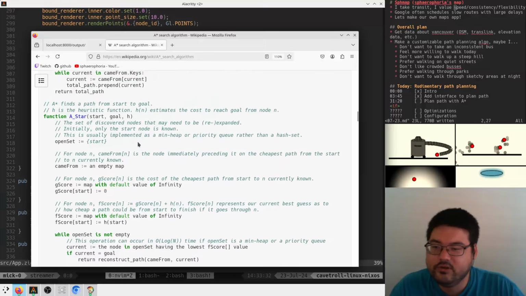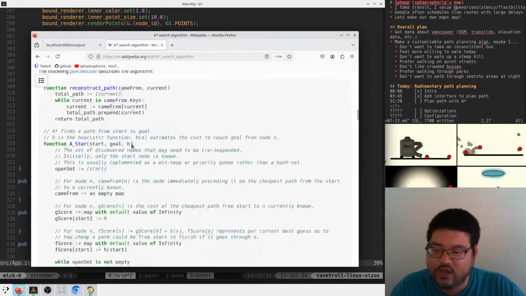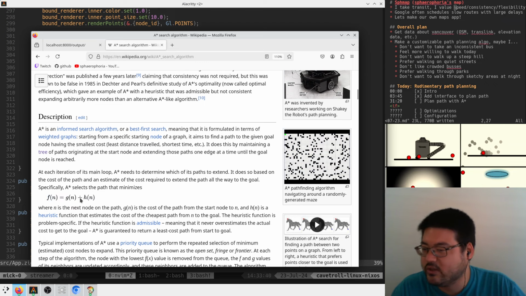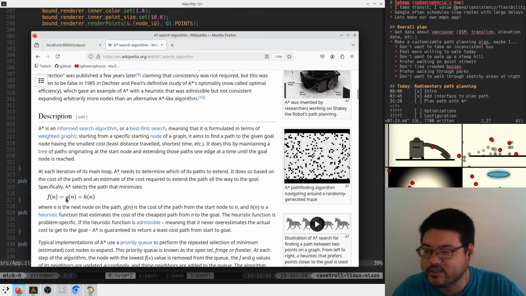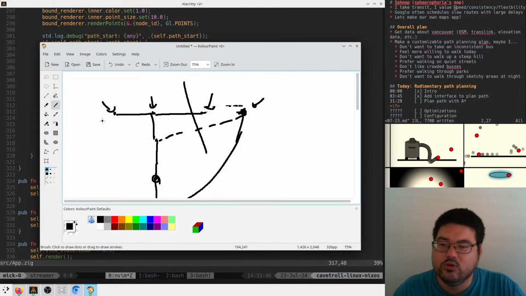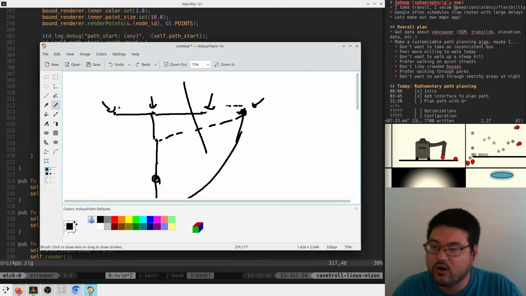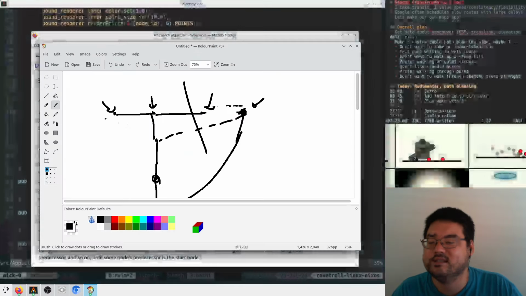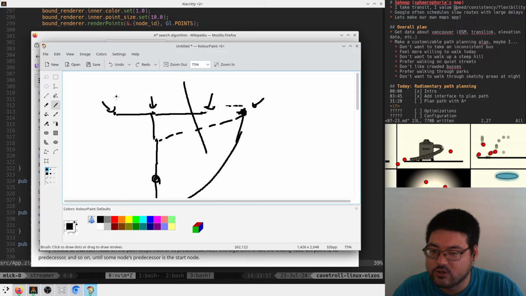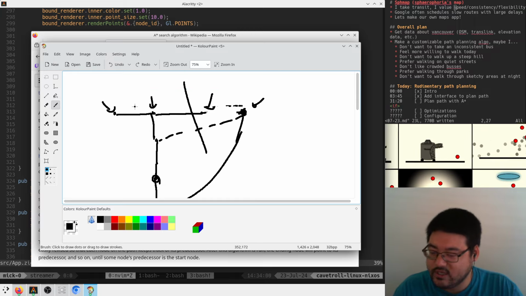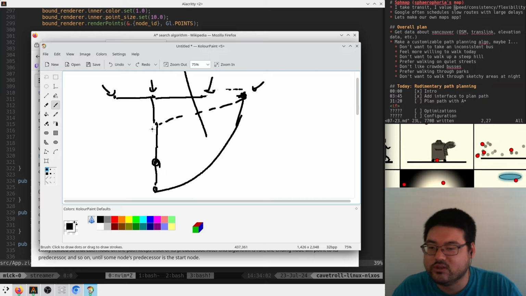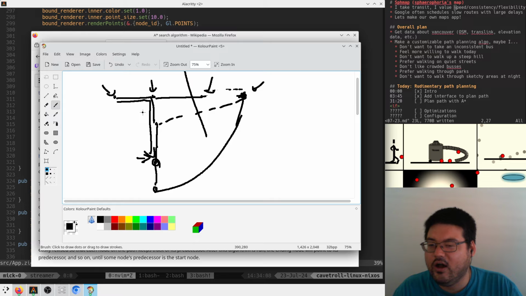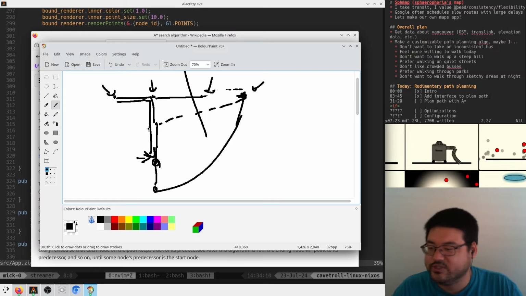Okay, so the implementation is essentially they describe these two things as G and H. H is the straight line distance that we were talking about. G is the real distance, right? So as you expand through here, you will start, oh, right. Okay. So I think G is the distance from the start node, if I remember correctly. Yes. So as you get farther from the start node, you will compute the real distances in the graph to each point, right? So once I've looked at this point one time, I know that path, kind of. It's what has been traveled. Yeah. Right.